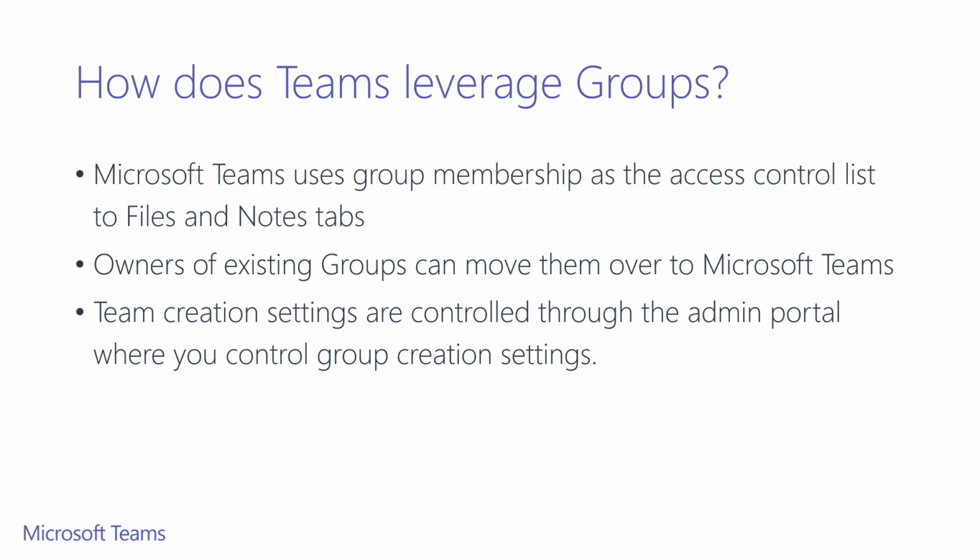Team creation settings are controlled through the administrative portal where you control group creation settings. Now, as we'll see in a couple of slides, there's a couple of different places we can go to administer various settings for groups themselves, including the Azure Active Directory portal, as well as settings that we can do inside of Teams itself.